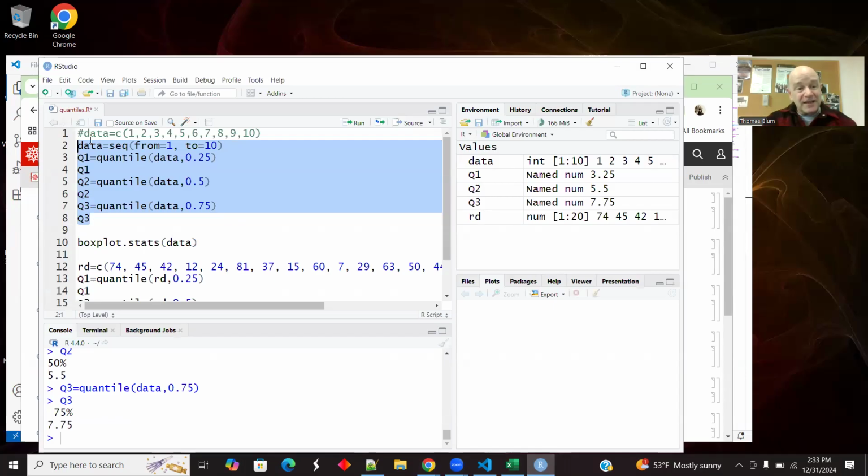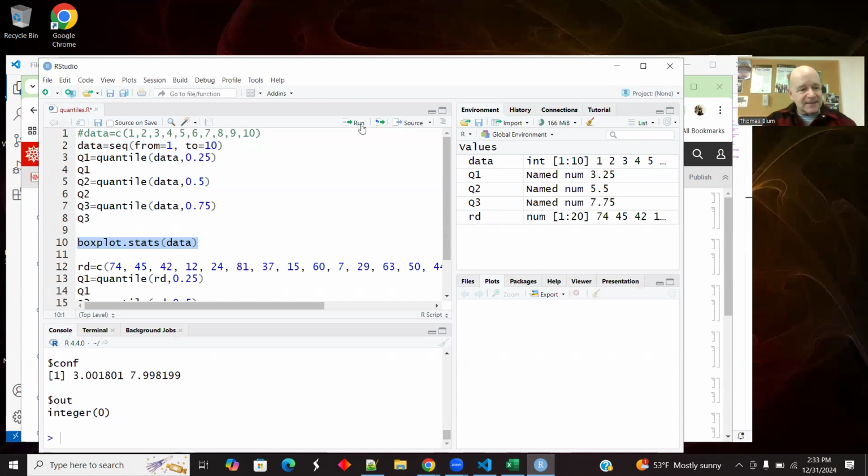Then that takes me back to R for a second. In R, I can take the same data, the 1 to 10, and ask for the box statistics. That's down here in my console, and I'm getting 1, 3, 5.5, and 8. So when I ask straight up for the quantile, it gives me what corresponds in Excel to the inclusive version.